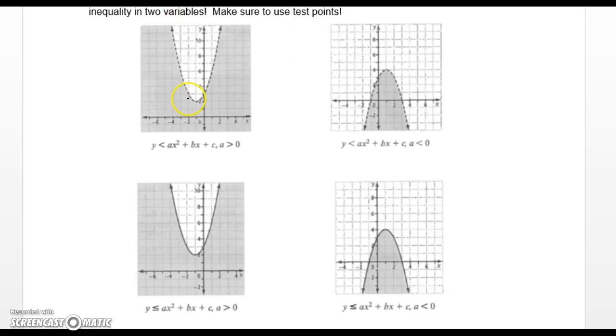So here we could have a graph going up but shading below, and here we have a dashed line. We could have a dashed line that's opening down and we're also shading down. We could have a solid line but graphing below our parabola, and then a solid line and graphing down. There's a few other possibilities, but these are just some examples of what our quadratic inequalities graph might look like. So as I said, we're going to take a very similar approach to graphing as we would with the linear inequalities. Just this time, instead of a straight line, we're going to be looking at parabolas.